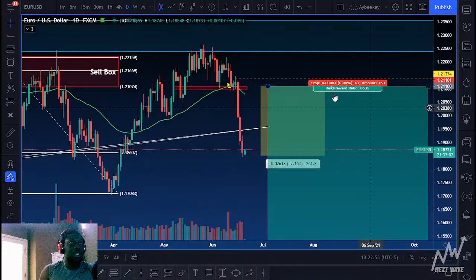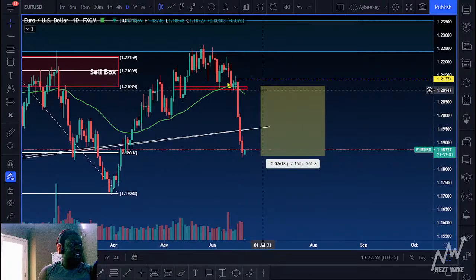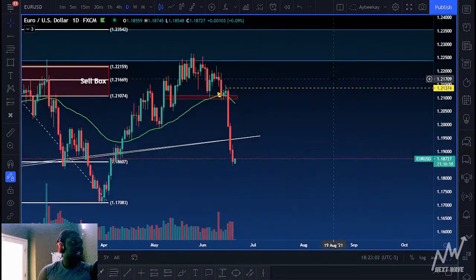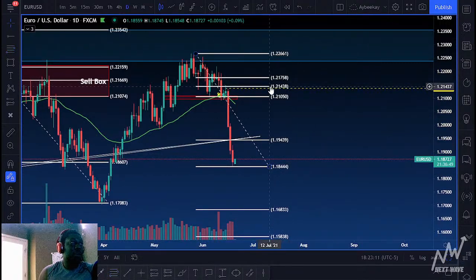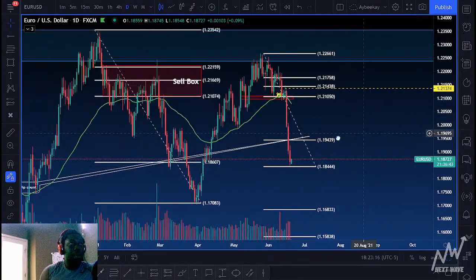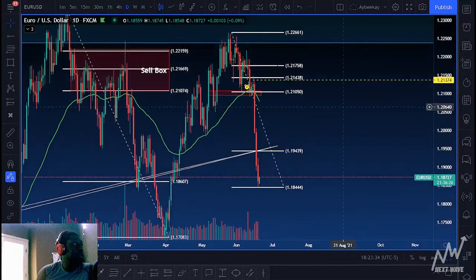But same thing with the DXY, this is the reason why I'm debating if I want to take most of my profits and just leave a little bit running. Let's just say from this high to this low, look where price comes literally right back to. It literally comes back to 1.21374, which would be my entry. It would have already hit my entry right here at 1.21074. So that's why I'm thinking maybe I should take some partial profits, wait for the retracement, and then get back into another trade, which is what I'm thinking about doing.